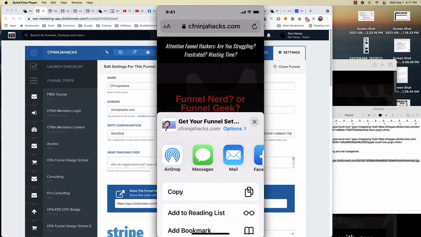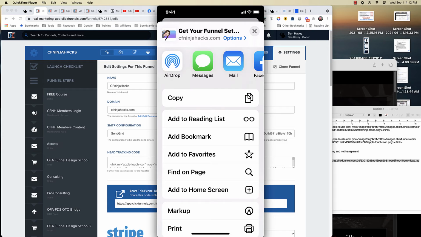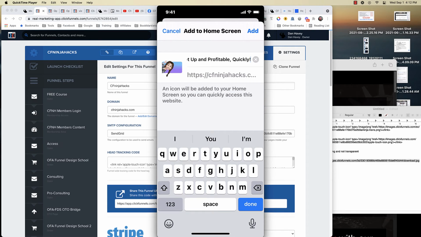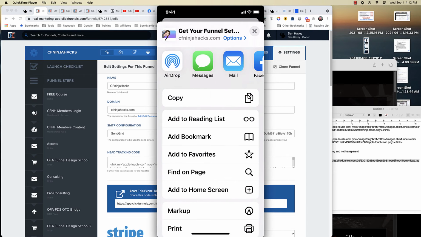So again, I would probably suggest that whatever you have as your favicon matches identically to what you have as the image you want here for this to be saved onto your phone. And then again, we can go here to add to home screen, and it will give you that same image right there, even though it's not a PNG. This one is actually a JPEG file.